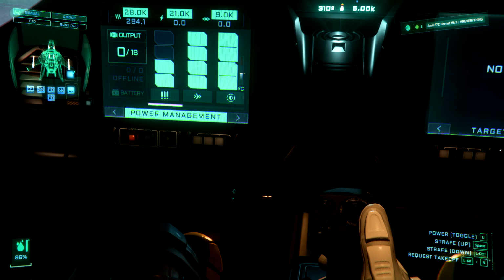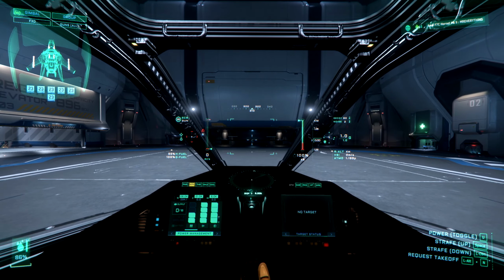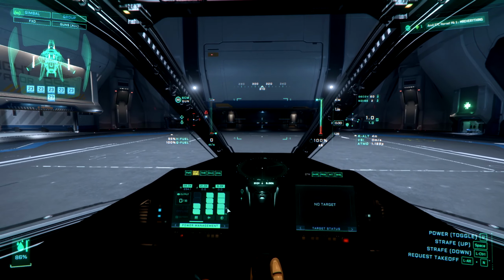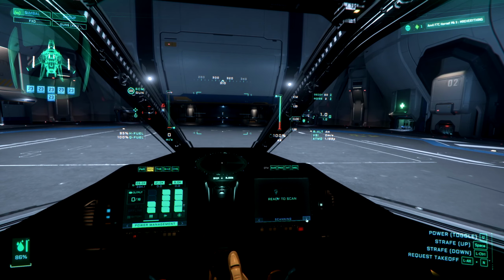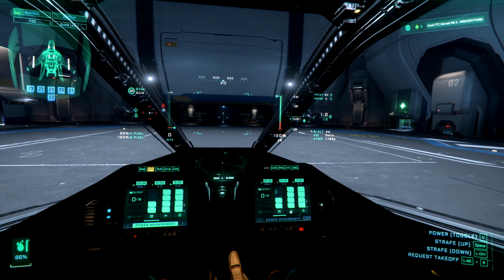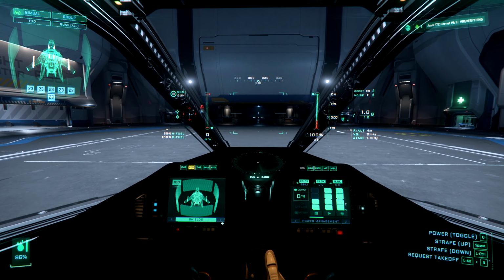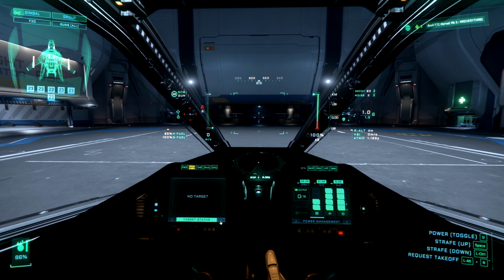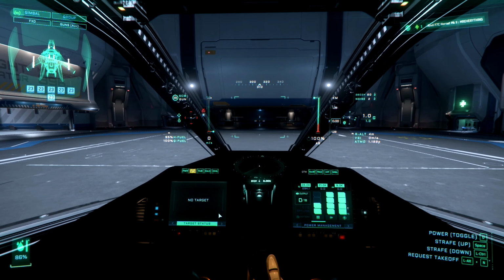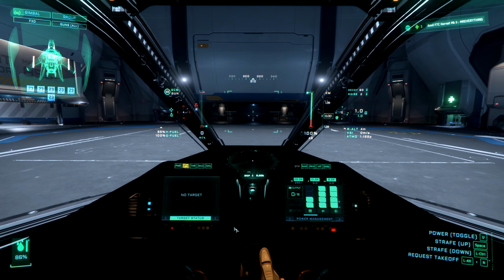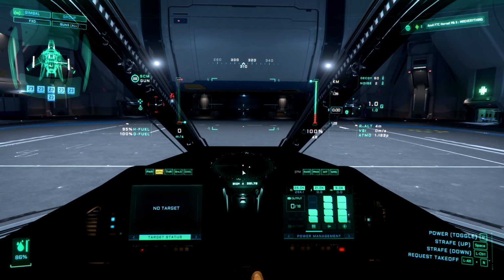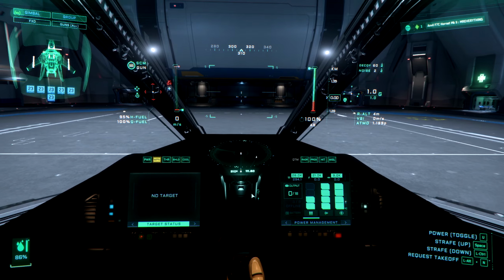There you go. Now, if you want your power on the right and not the left, you could adjust here, and then you could put maybe your target status so that when you lock onto a target, it will display right there.